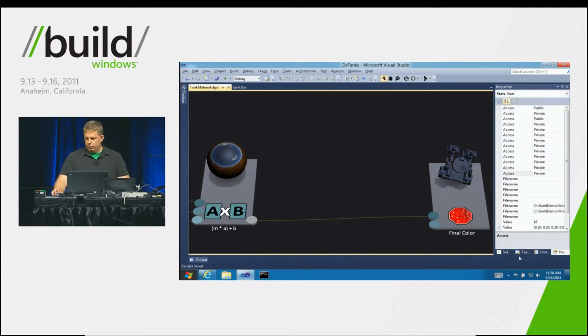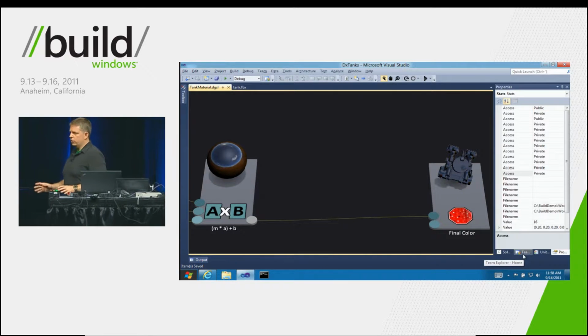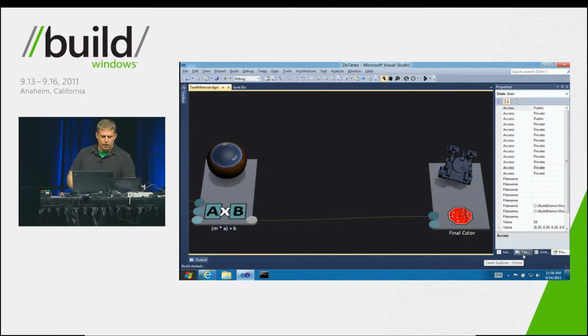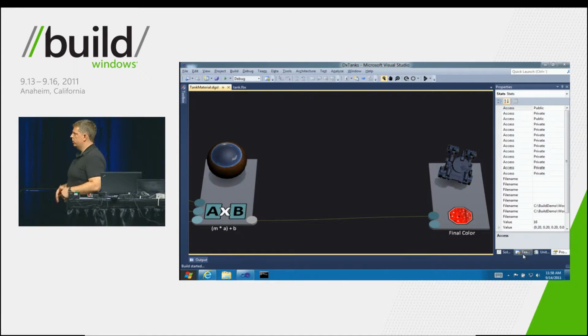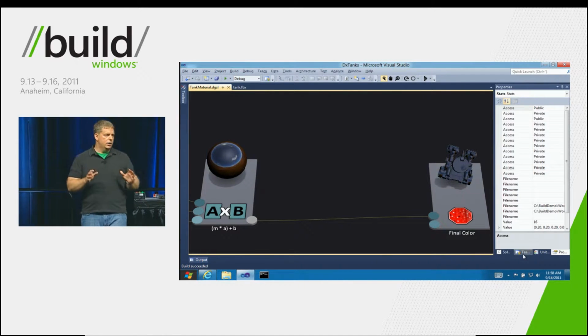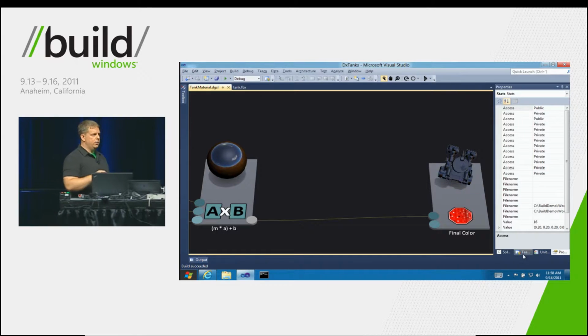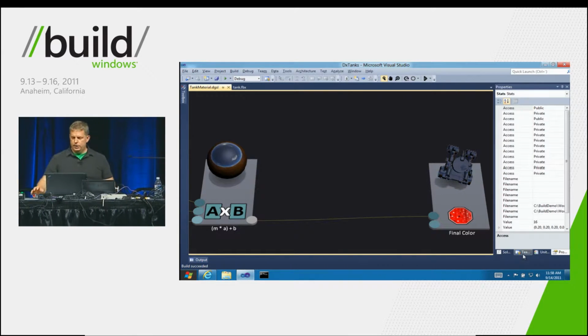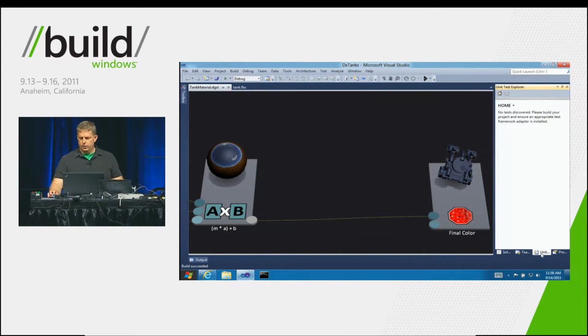Now, as a developer though, one of the things I really want to do, let's click off of build. One of the things I really want to do is make sure that I've done a really high quality job on the code. So one of the things that we spent a bunch of time on in Visual Studio 11 is unit testing support. And we want to make sure that you've got the best possible thing. So we've added a new unit test explorer in here. Now in this case, we're in C++. Let's make sure that my build succeeded.